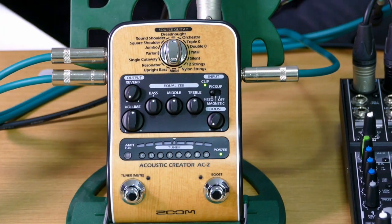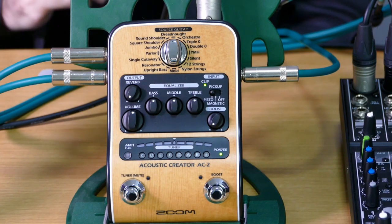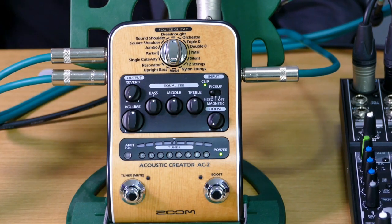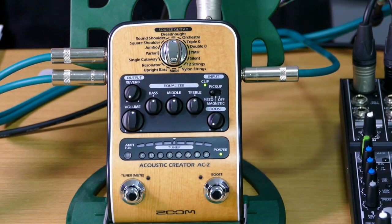Now, it's very important to note that although the presets are based on specific types of guitars, there is nothing preventing you from using any preset with any guitar. And this is one of the great things about the AC-2. It's a bit like a set of tonal palettes that you can choose from depending on your mood, time of day, etc. Now let's discuss the pickup switch that you can see here.